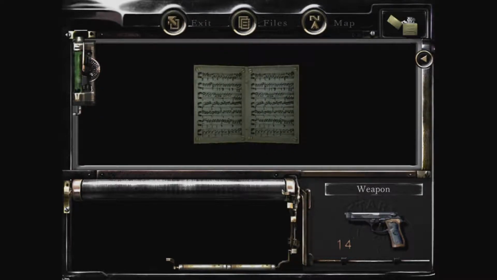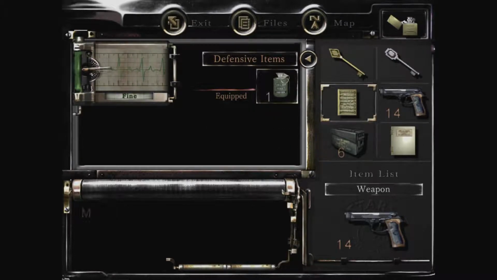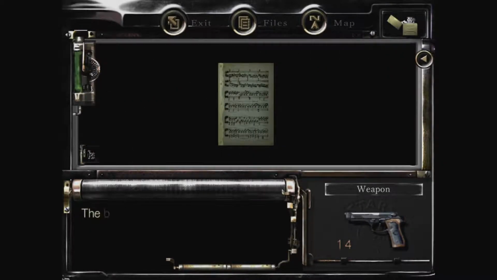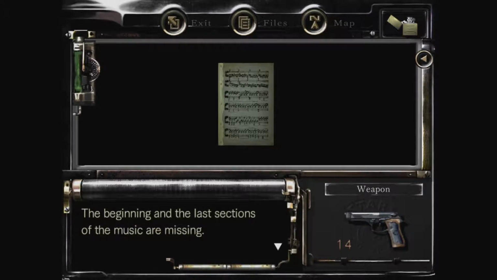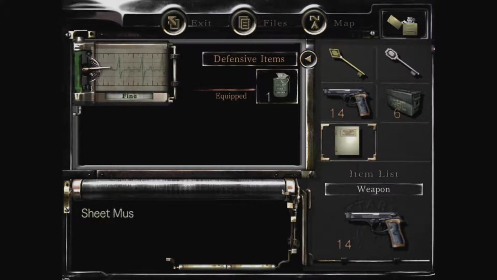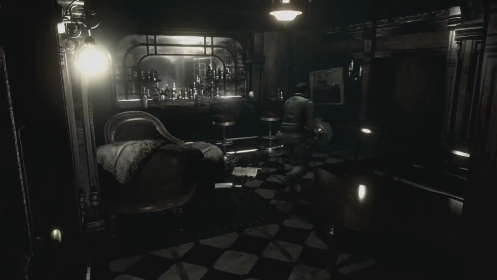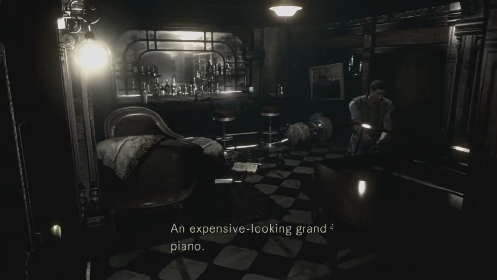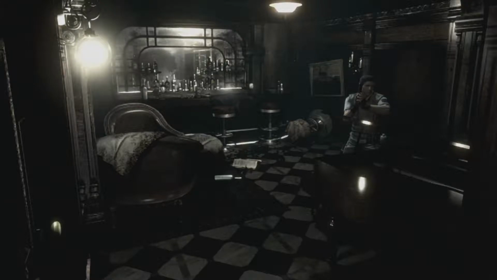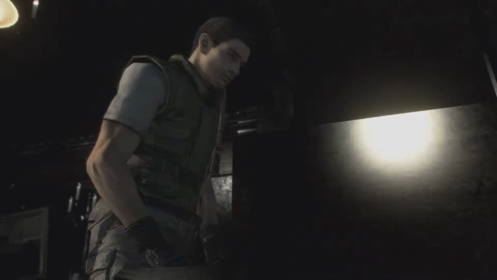Let's have a look. A section of the music is missing, leaving only the beginning and the end of the music. Well, that's okay, because we have examined the beginning and the last sections of the music are missing. Right. That's a happy coincidence. There we are. Right. Now let's see if... Oh, I think we've actually got to try and play. There we go. Go on, Chris. Give it all you got. Beautiful.